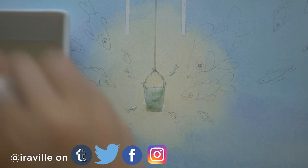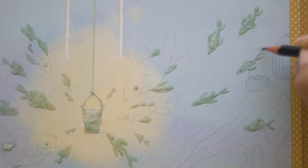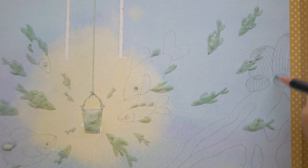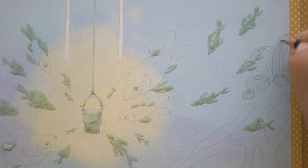So we've been planning this collab for a really long time. It's been a couple of months now. We've just been coming up with the concept and painting for a long time, and most of the time we were collabing together, it was building this idea on what we were going to paint. So collabing with Ira was really, really fun.